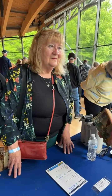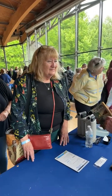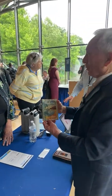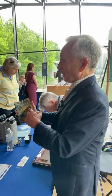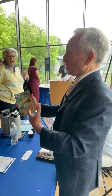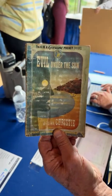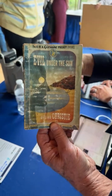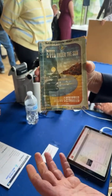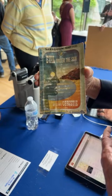It's a great story, and it's still very readable. I read it last week. Did you enjoy it? Oh, I loved it. It was really good. So it's sort of like a time capsule of printing mass market books during World War II. And people liked them so much, they kept printing them. And what people really buy them for is they had these decorative covers. And a lot of the covers would have a woman with a knife above with blood dripping. Oh, wow. But it's very dramatic. In Agatha Christie. But it's also where you could go in and for 25 cents buy a book, which was great for the general public.